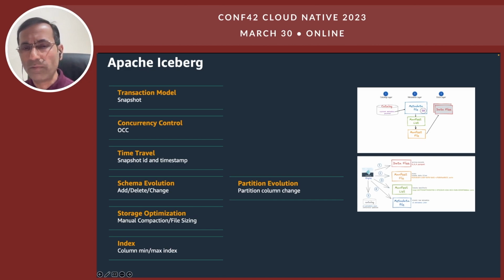Iceberg follows optimistic concurrency control. The writers create table metadata files optimistically, assuming that the current version will not be changed before the writers commit. Once a writer has created an update, it commits by swapping the table's metadata file pointer from the base version to the new version. If the snapshot on which the update is based is no longer current, the writer must retry the update based on the new version.